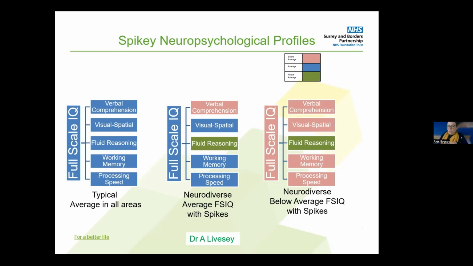Similarly, you can see someone who has a full-scale IQ that is perhaps below average, but they've got a real strength in a particular area. Yes, this is unusual, but this comes back to Alex's point that you don't have to have an IQ below 70 in order to meet criteria for FASD. So this middle person, for example, may well meet criteria if their verbal comprehension is below 70. It's possible that they would also meet criteria for evidence of a cognitive impairment.